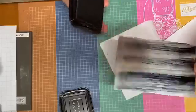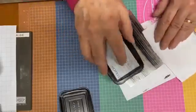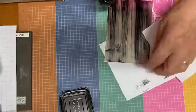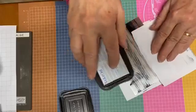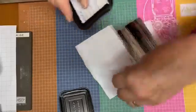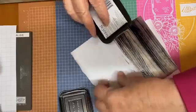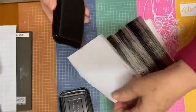We'll go that way and we might go some the other way. You guys remember this, don't you? We've done this in, oops. That's what you don't want to do. You don't want to smudge. That might be where a snowflake will go over that bit. And I think we stuck it down with a bit of adhesive last time.